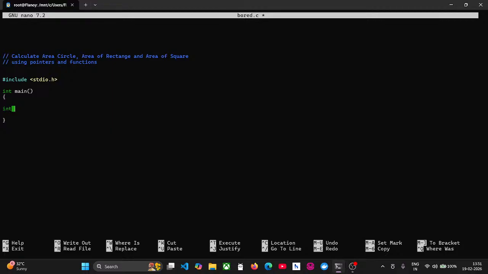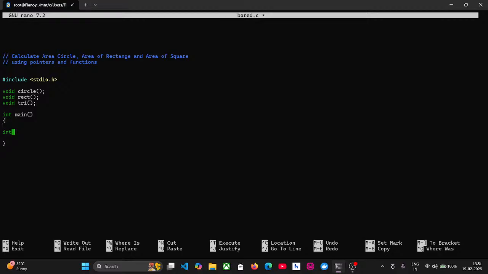Let's start with the circle. I initialize the function over here, void circle, then I will use a void rect, which is a rectangle, and a void tri. These are my three functions.